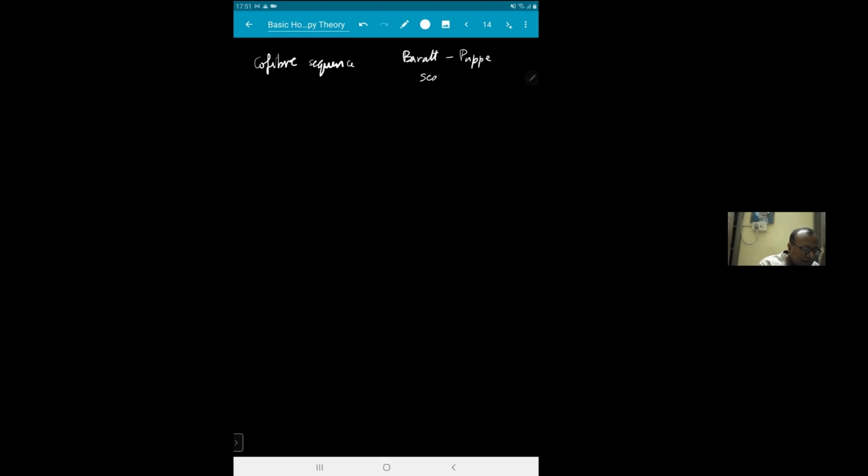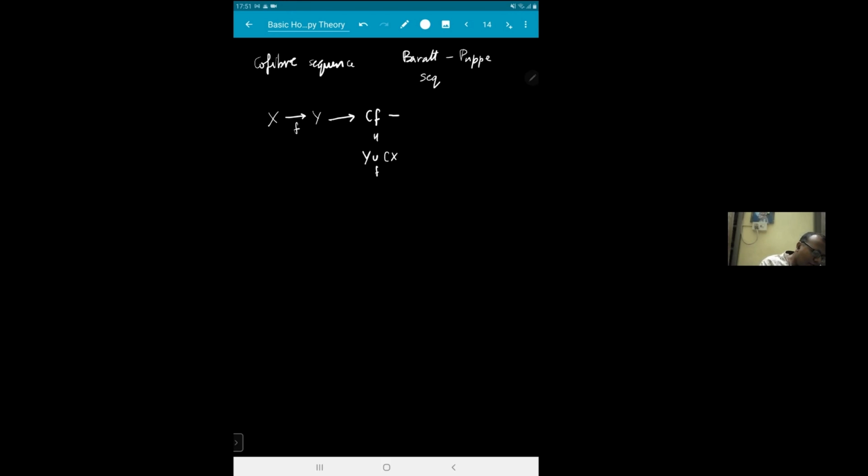So suppose you have a map from x to y. Then you can attach y to the cone of x along the map f, and that is called the mapping cone of f. So this is nothing but y union cone of x along the map f. So x is in the bottom of the cone.